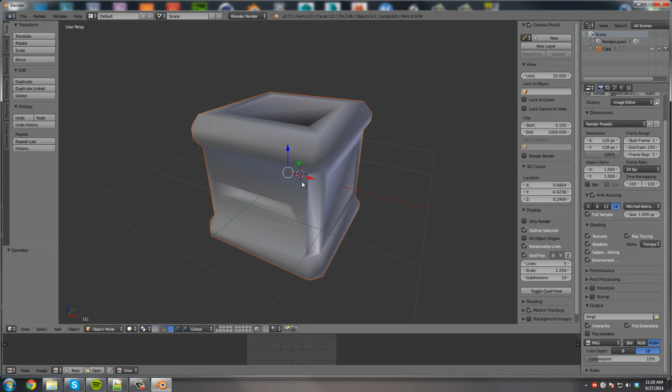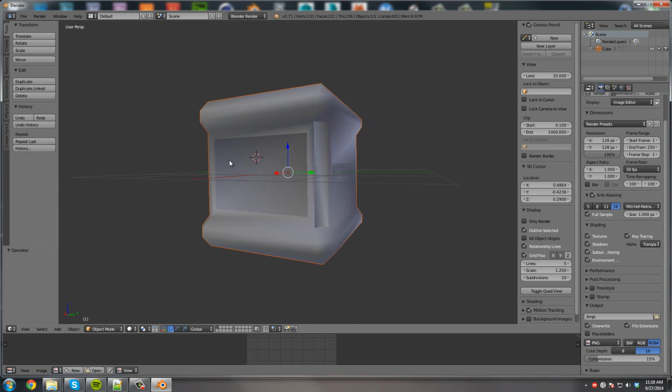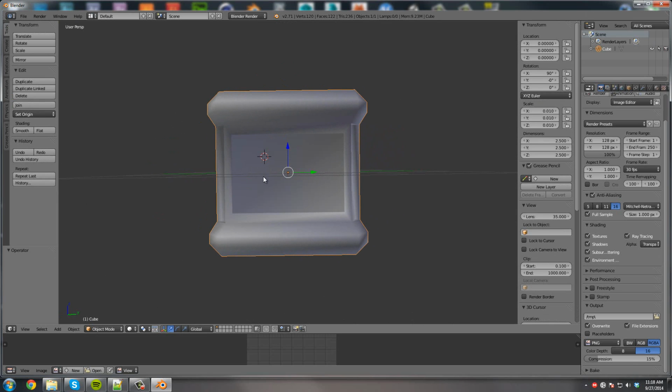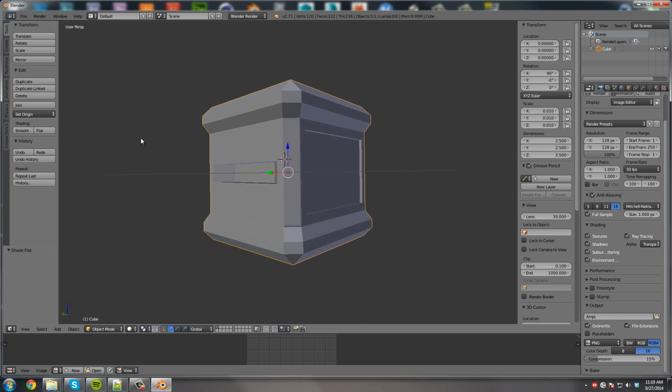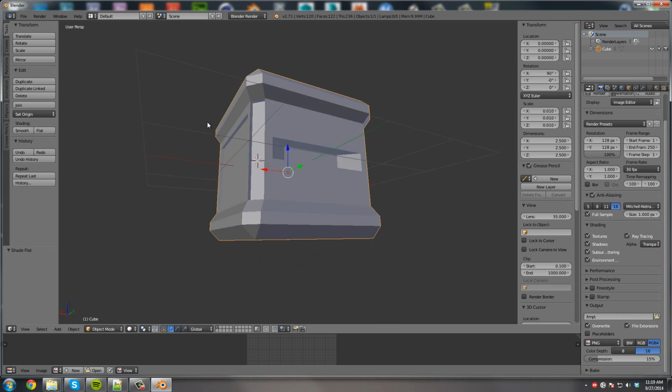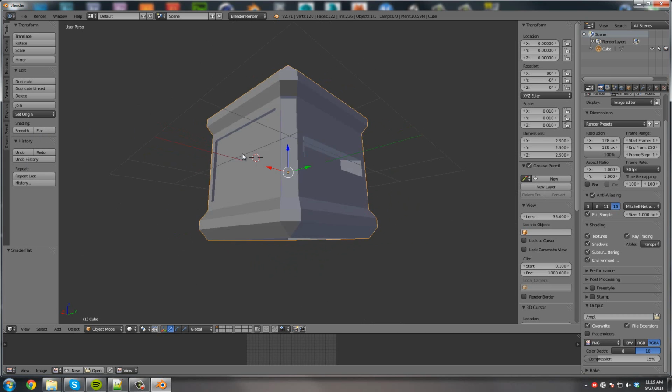Now, you see this weird texturing stuff? It's called smoothing. All you have to do is right-click on it. Again, I don't like Blender because everything is right-click, but that's my opinion. So, right-click on it, it's going to get orange instead of dark orange. It's going to be yellow, actually. You're going to go over shading. This is what it's on now, smooth. You're just going to click flat, and there you go. That's the model I want. Because otherwise it'll render like that, sort of. I don't know, it's weird.